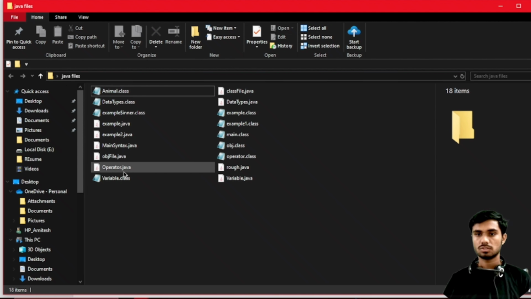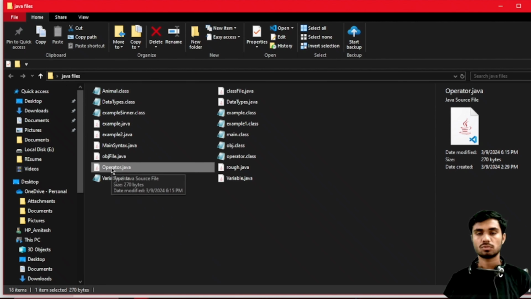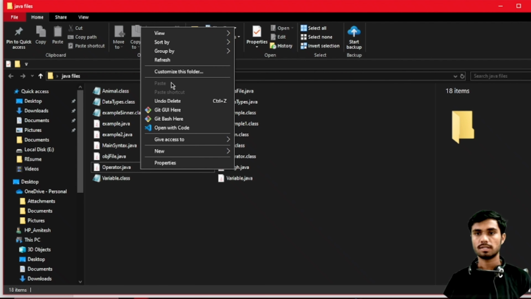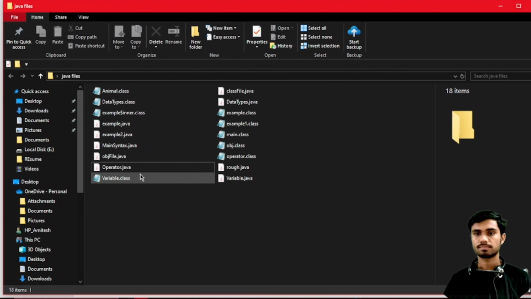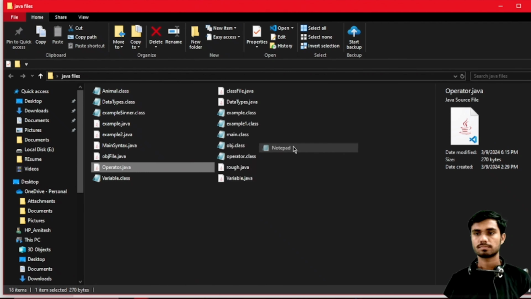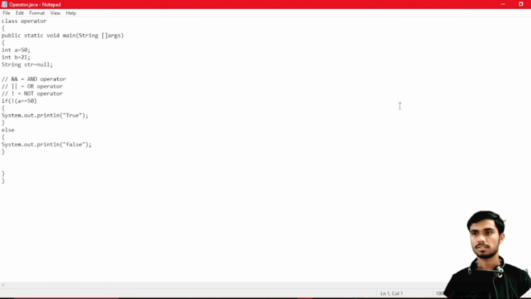This is our operator file, and we are opening it in a Notepad editor.